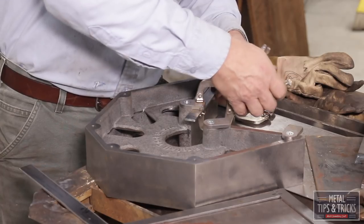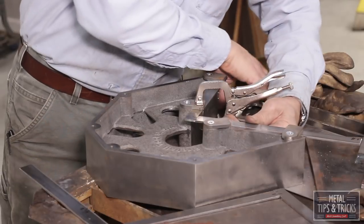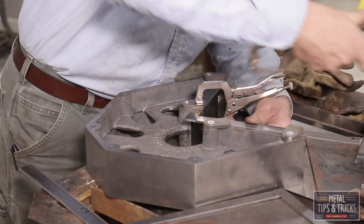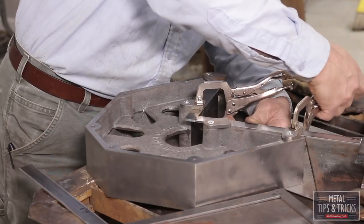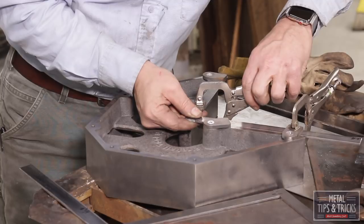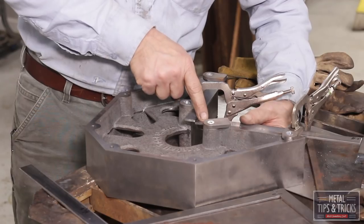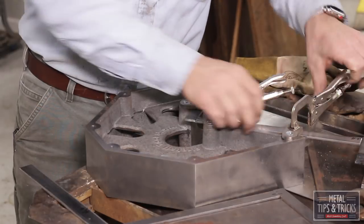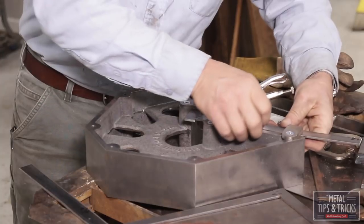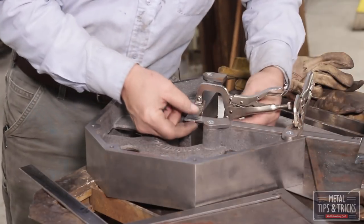We're going to bring the parts in here, line up the marks we just did. It's not about an exact lineup, it's about keeping track of which one goes where. Now, if you're having a problem with these bending down a little bit and not lining up, just take them off, put a little stress to them, clamp it back in, and voila, they line up.